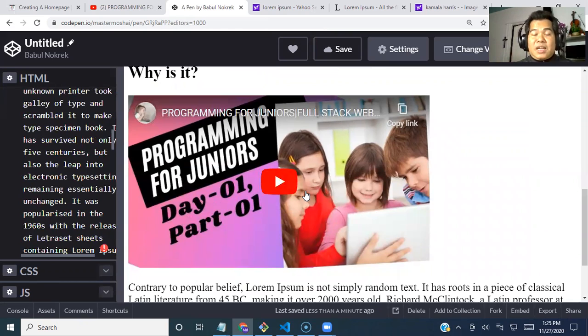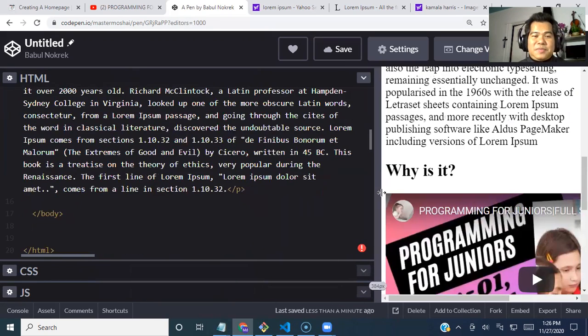Thus we can keep creating our web pages, okay. When we create several web pages, it becomes a website. Okay, website can be of 3 pages or 5 pages or 100 pages, okay. So we have now one web page, okay.